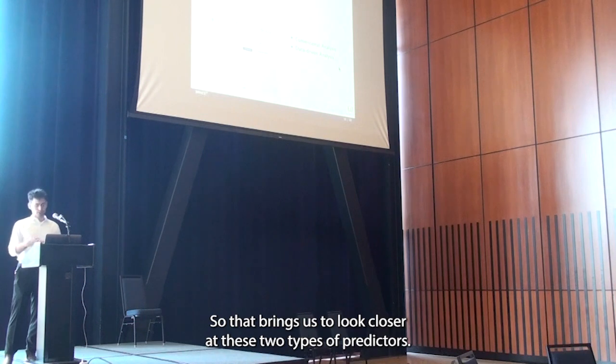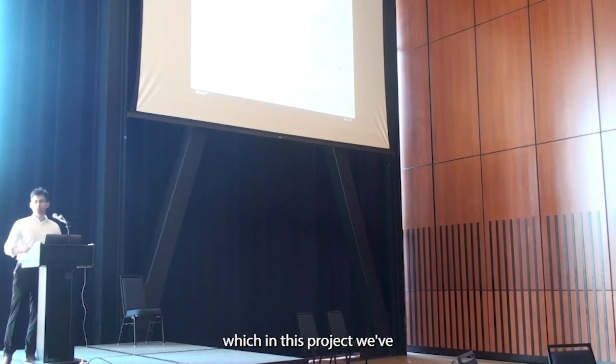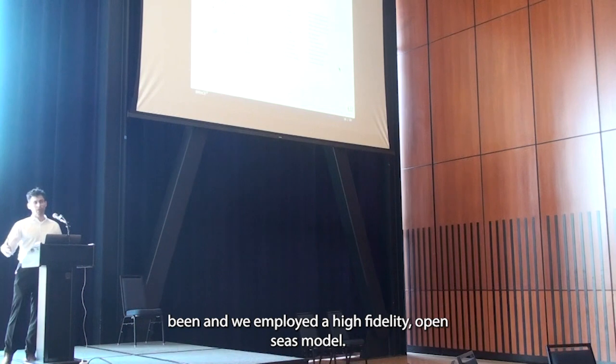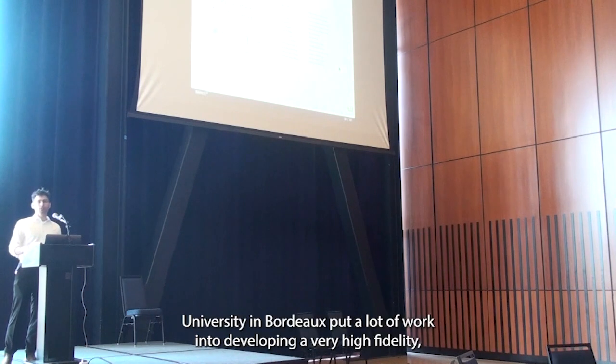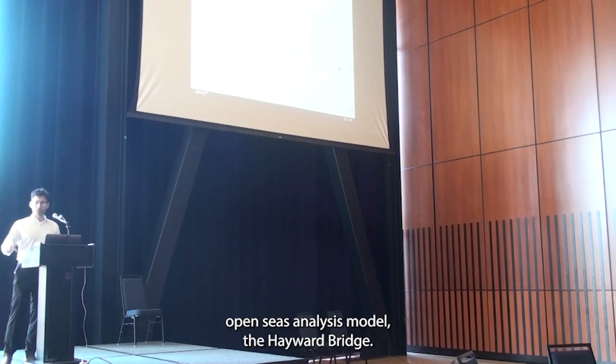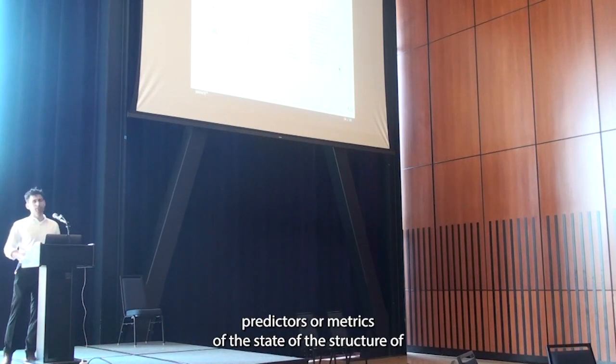So that brings us to look closer at these two types of predictors. We have conventional modeling, which in this project we employed a high fidelity OpenSees model. Our team member Crystal Chern and Professor Muhammad at University of Nevada put a lot of work into developing a very high fidelity OpenSees analysis model of the Hayward Bridge. And this has allowed us to provide very high fidelity predictors or metrics of the state of the structure.